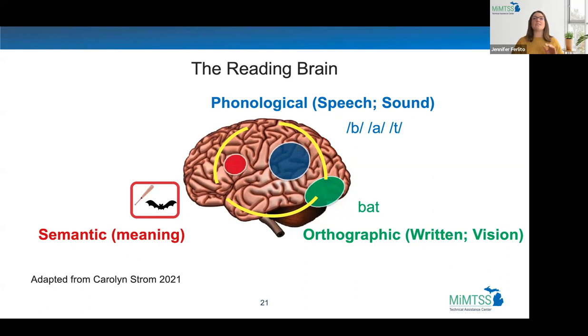Children with dyslexia have great difficulty making connections from vision to sound. So there's a lot of cognitive overload, a lot of frustration happening right here between vision and sound. The dyslexic brain has difficulty with phoneme processing, sound sensitivity, phoneme awareness. But with explicit instruction, the activation pattern within these areas of the brain can be strengthened, they can be built, and we can work on having them communicate automatically. That ultimately is what creates a skilled reader.